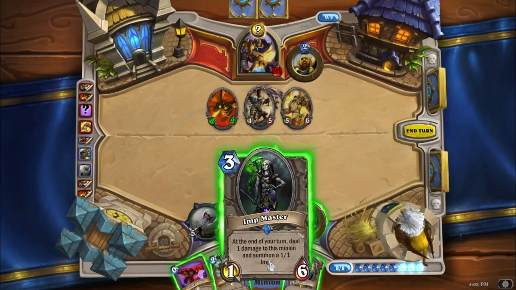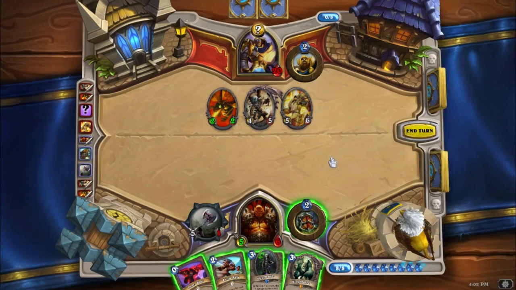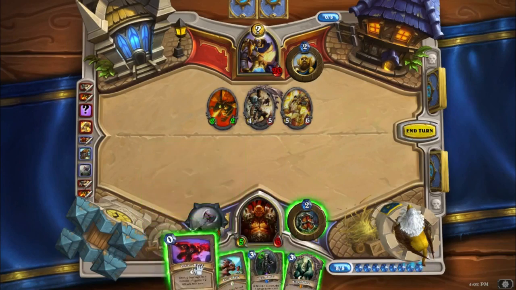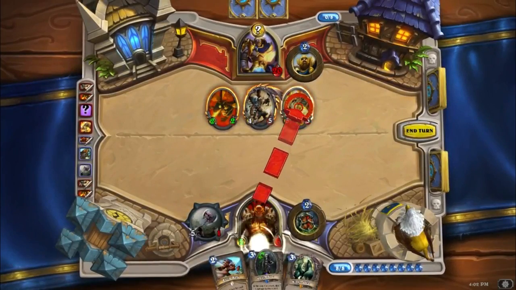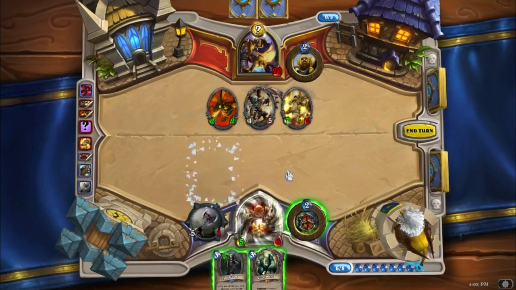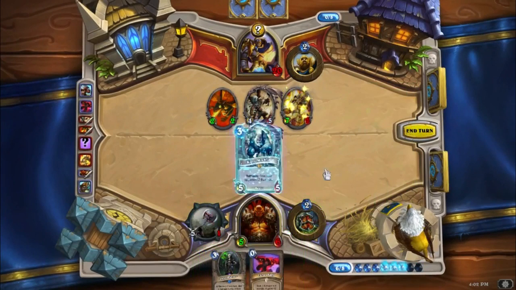He draws King Mukla. King Mukla's definitely not good right now. It's a huge minion for the cost, but it gives your opponent bananas, which they can play to buff their own minions. And you definitely don't want to give those minions any more attack. He's only at 6 health remaining as he uses Inner Rage to deal, looks like 1 damage to that opposing Guardian of Kings. And uses Battle Rage now, draws you a card for every damaged minion, and there's only 1 damaged minion, so it draws him 1 card.